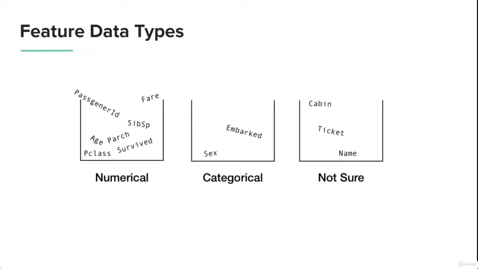And the third one is the ones you're not sure of, but let's be honest, these are the ones which are the characters and the strings, which are going to be a problem in being processed by a machine learning algorithm, because they're not numbers. Okay, so these are the ones which we'll be working on in the future to change them into numbers or somehow extract that information out of them.